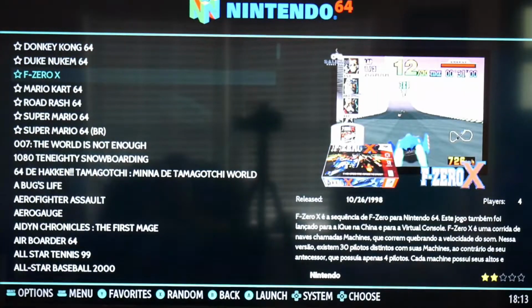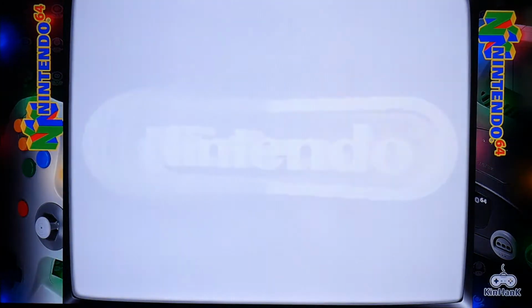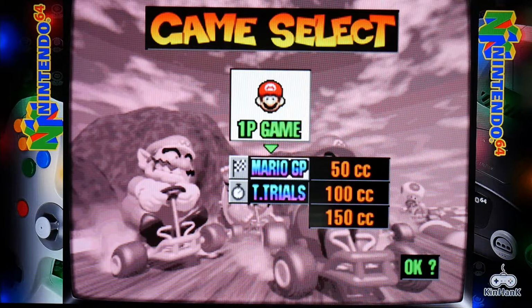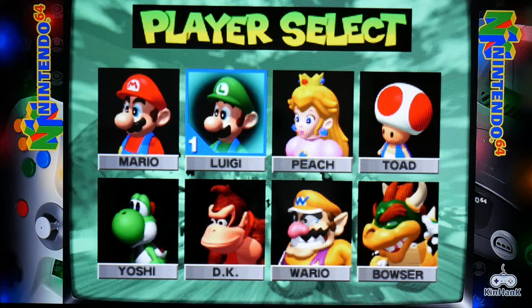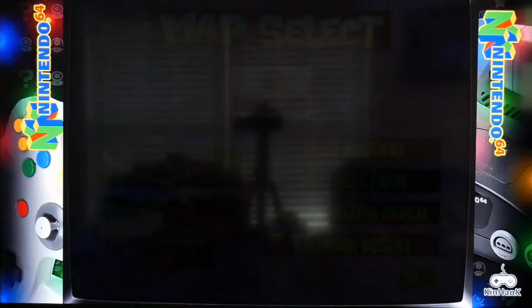Let us check out the Nintendo 64. All right, so Mario Kart 64. Plus, I don't think I've played a Nintendo 64 game without a Nintendo 64 controller. Okay, so the directional pad, or the analog stick, I should say, and the directional pad, they both work. So far, it sounds fine. So far, everything's working just fine.